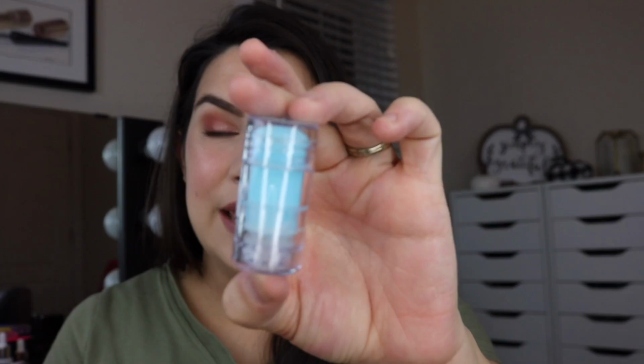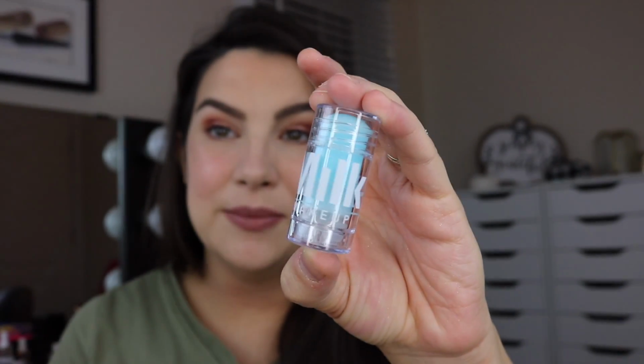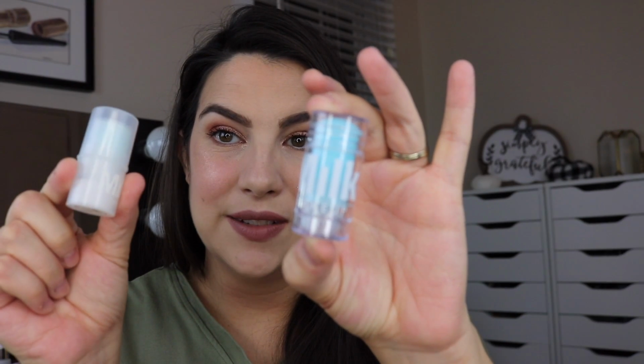I think that's really great. And this is the mini packaging that actually comes in this set as opposed to that kind of stick that I've had. So good stuff there. Love that product. And I really am liking the fact that there's such a mix of different things here because it's face stuff. There's a lip product. You've got something for eyes. I feel like it is a true sampler.